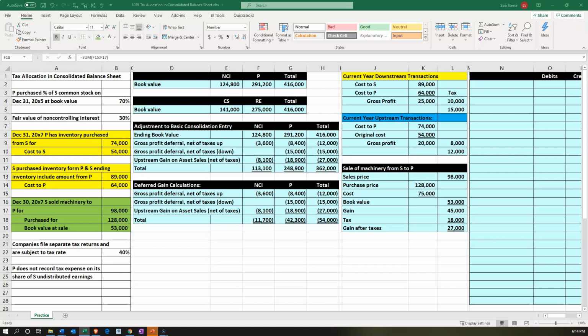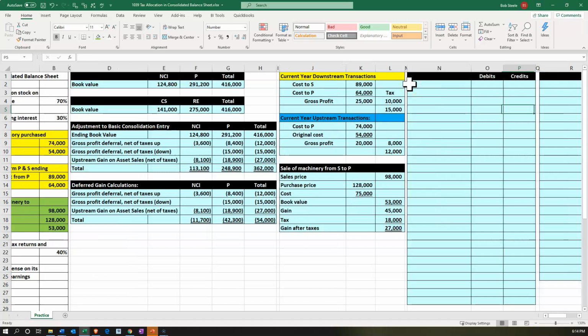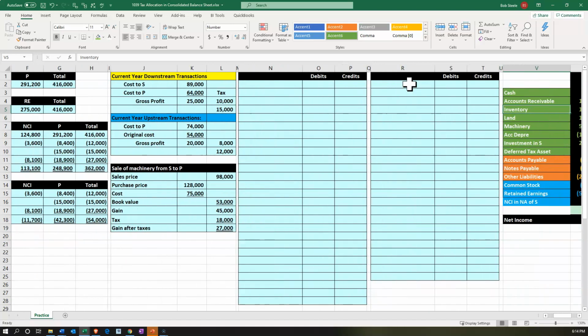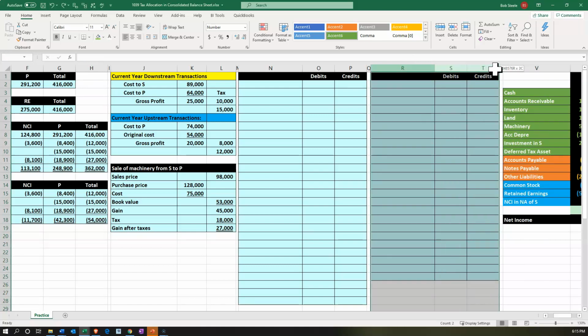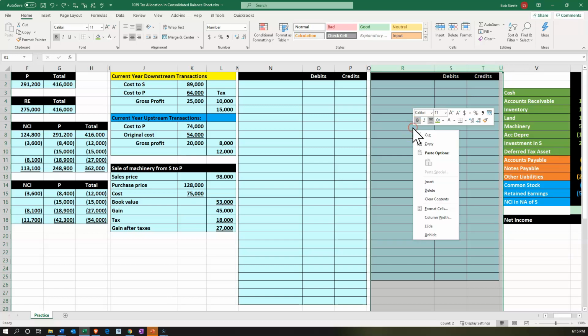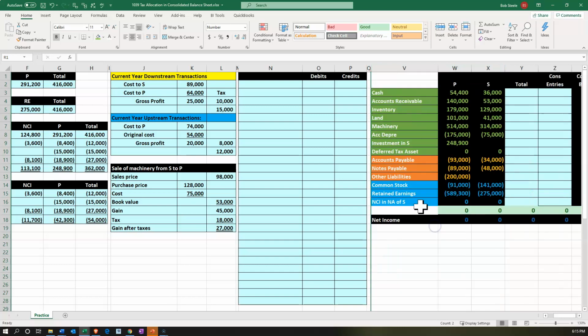So now let's move on over to the consolidation entries at this time. So we'll move on over to the right, and now note we have two sets of debits and credits. I'm going to go ahead and hide this one to the right. We don't really need it. I don't think we're going to need it at all, but I don't want to delete it because I don't want it to mess up the sheet that you are currently working at. So I'm going to select these, right click, and we will hide them. So we're probably going to permanently hide those. I don't think we're going to need them.